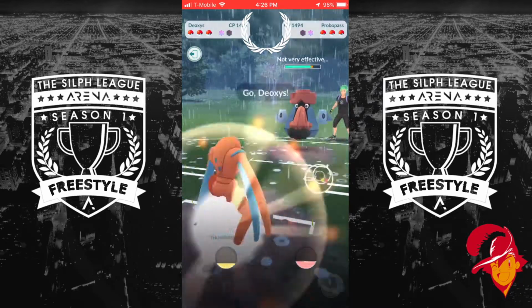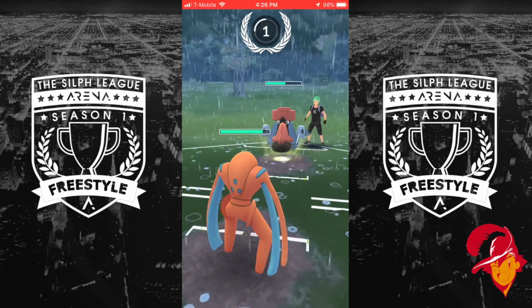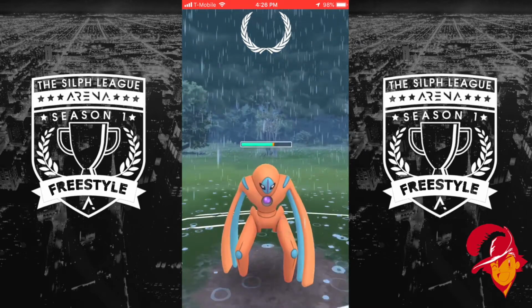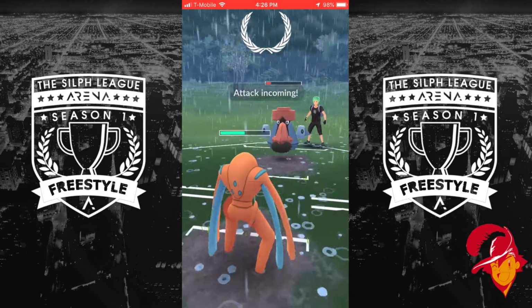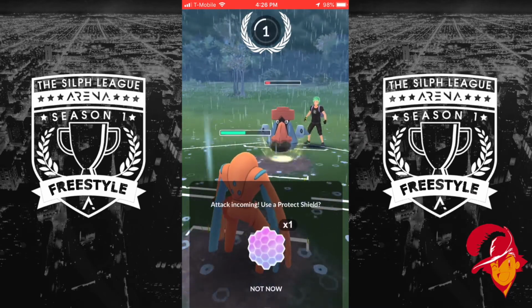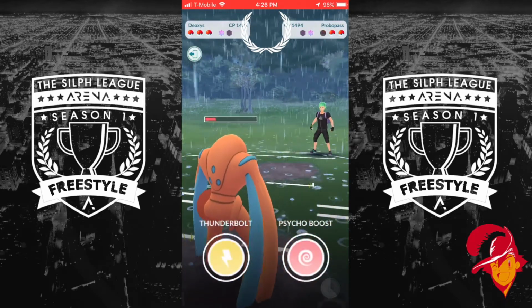He made the perfect switch into Probopass, but I'm going to switch into Defense Deoxys, and those counters are going to do good work against Probopass. He's going to fire off here a Magnet Bomb, and as you can tell, Defense Deoxys takes that no problem. I'm actually going to farm down the rest of this Probopass as much as I can. Even if he gets off another charge move, that's okay.